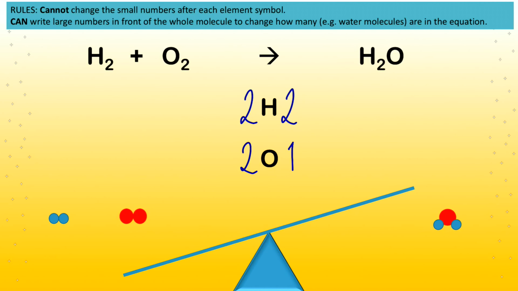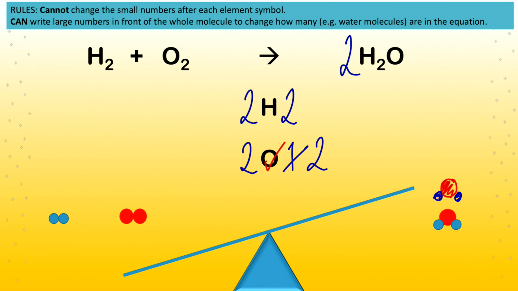So let's see how we could do this for the first example. So our issue is that we have more oxygen on one side than the other. So it's tempting to get rid of this 2 and just say, okay, we've got 1 oxygen, it's balanced. But again, that's changing the molecular structure of oxygen, which we cannot do. What we can do is say that we've got more molecules of water. So let's try that. Start off easily, just doubling how much water we have. So now we have 2 water molecules. So we have now got an extra oxygen and an extra 2 hydrogens. So oxygen now is balanced.